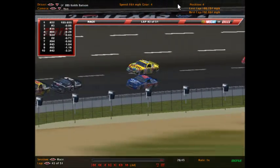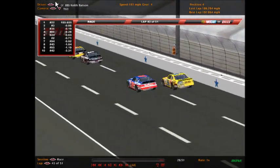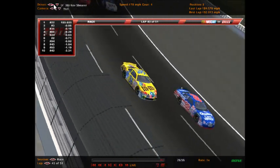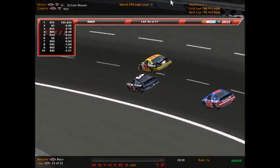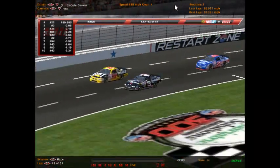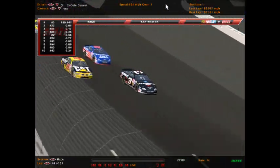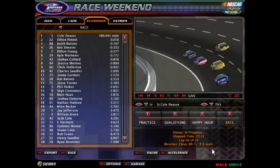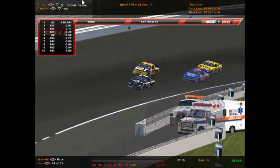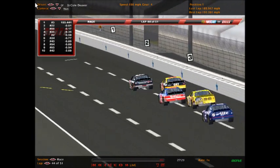Excuse me, 9 laps to go. Those drivers are probably wishing there was 3 to go, possibly. I don't know. But it's 9 to go right now, and here comes Cole Deaver for the lead. Deaver's not yet led today here at Texas. Off turn number 4, they touch a little bit, and Deaver slightly had the lead, I think, on that last time by. What was the margin that time by? Just a hundredth of a second. It was that close. Boy, imagine if that would have been for the win. That would have been a heck of a finish.